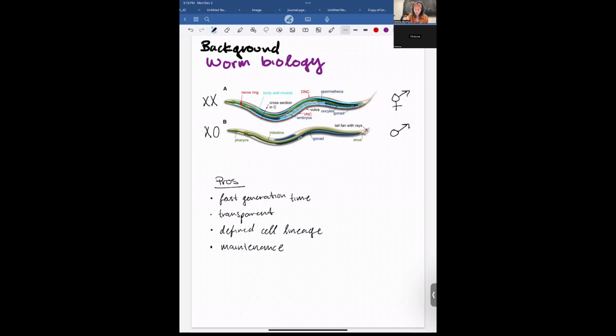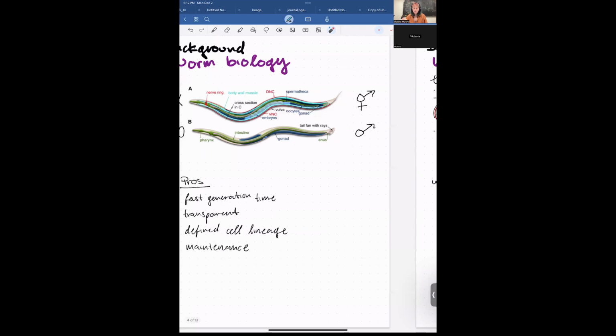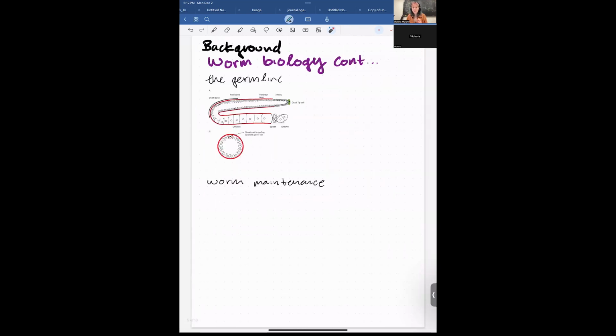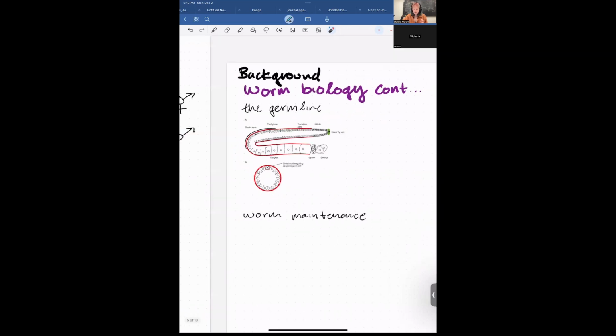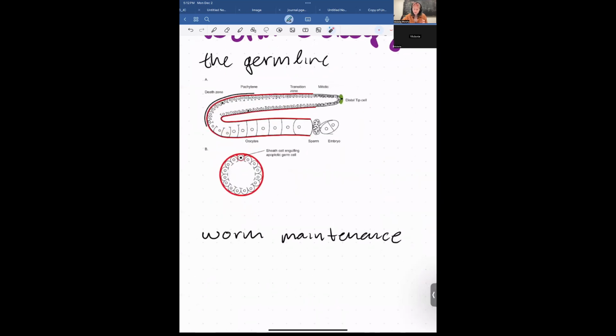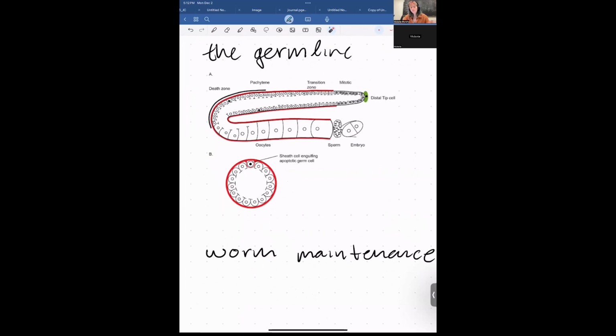Also, in this diagram here, you can see many different tissues within the worm that are similar to tissues within humans, including the muscle and the nervous system and the intestine and the germline. And I also want to just go a little bit further in detail about the germline itself. I specifically study the germline, and a lot of people use C. elegans to study the germline because it's the majority of their body mass during the adult stage.